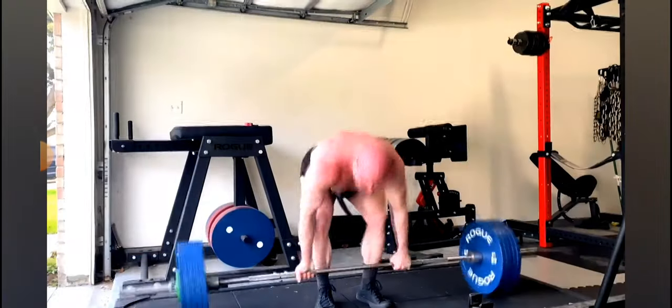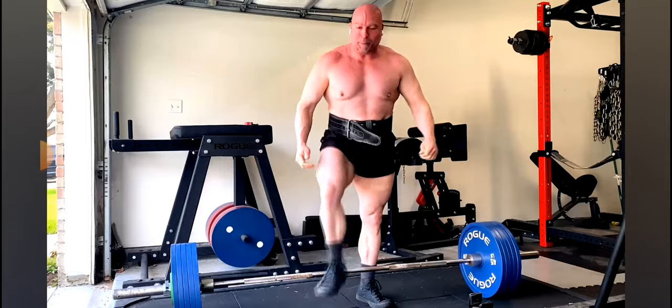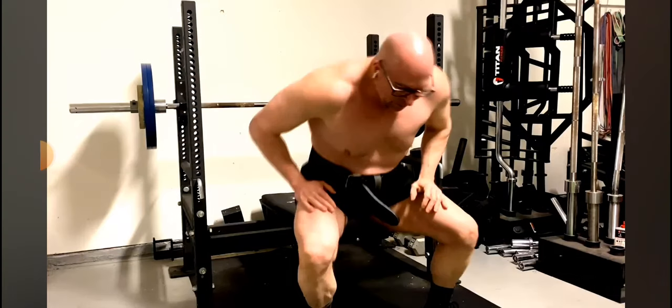I actually treat my arm work the same way these days because my arms need to grow. I keep training my arms, but meanwhile they're not growing because I've adapted. People don't have to make videos all the time complaining about their arms not growing — if they truly are growing, the body will do the talking. In Blaha's case, he's speaking all the time because he has to complain about it. It's pure cope — he's compensating for his shitty coaching.